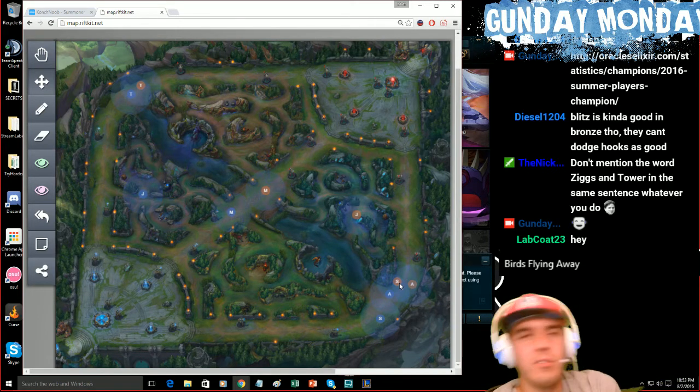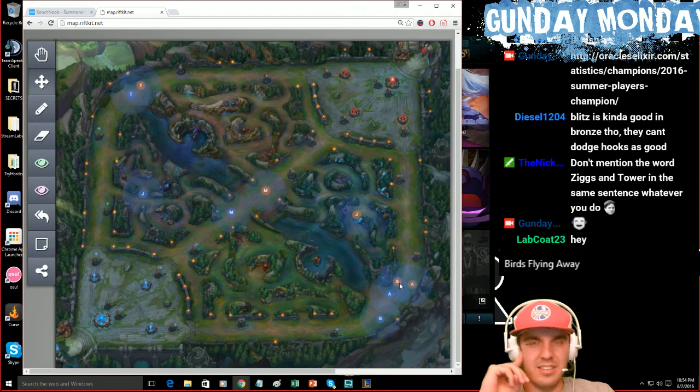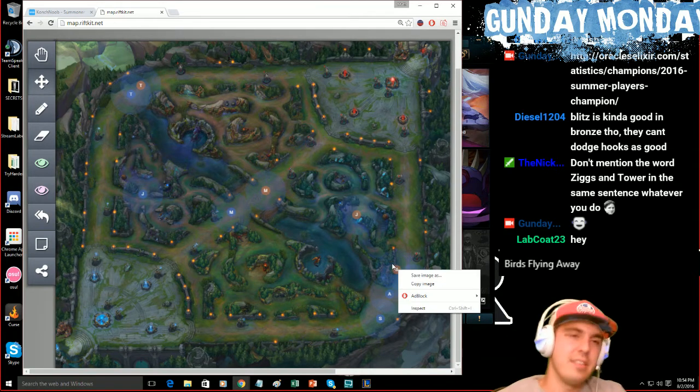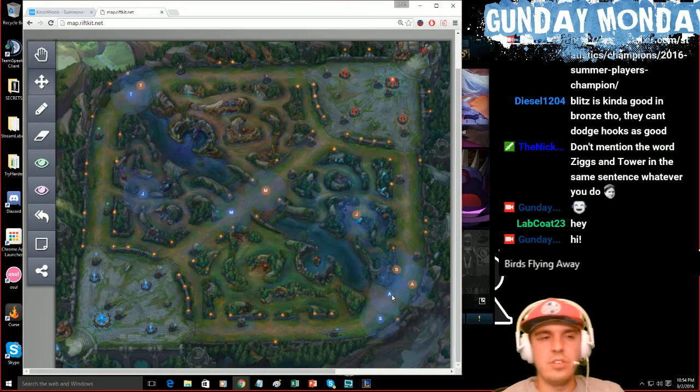But then later, everybody starts out-scaling them, right? Like, oh, I hit 6 and I have my first item. Support's done with Sightstone. Yep. Then the tables kind of turn, and the support starts relying on their teammates to carry them. Yeah. Kind of makes sense. Yep. All right, so that's one job.